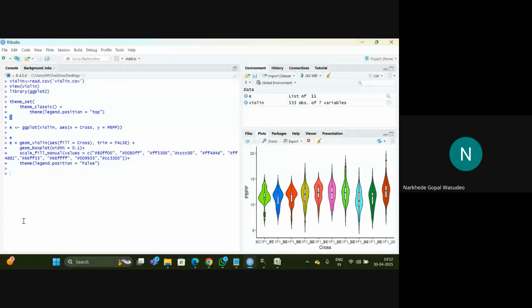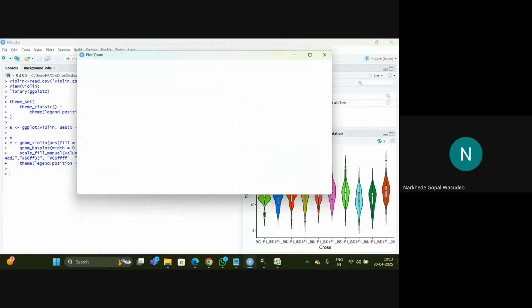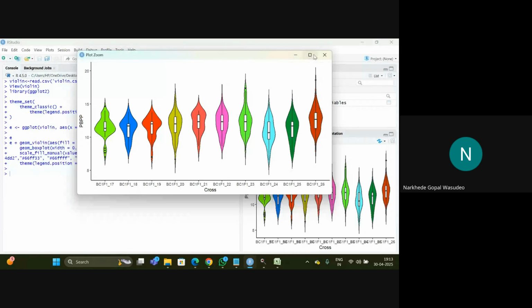So if you have completed, just see this plot. On the x-axis, you will get the type of population. In our case, it is crosses, VC1 F1 generation. On the y-axis, the trait, primary branches per plant, and the values.